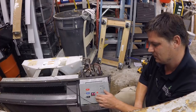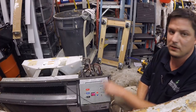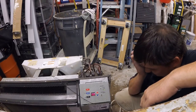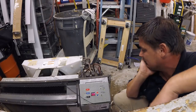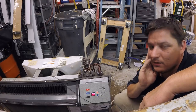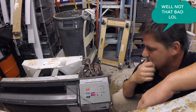So, let's turn it on. I want compressor. I want everything. I know the heat works, but I need compressor to come on. There's a 5 minute built-in delay. Sometimes it comes on, sometimes it don't. They're weird little units. They really are. They're kind of like miniature Aeon units.